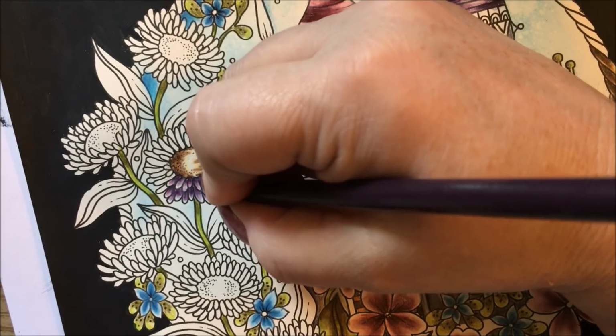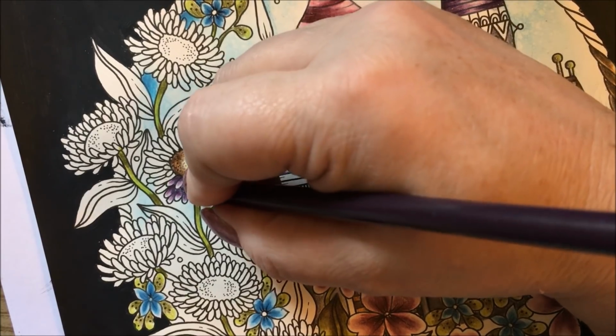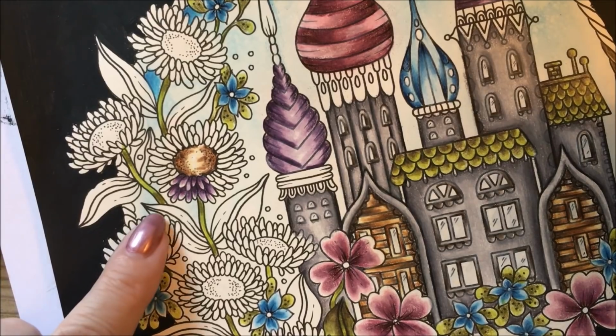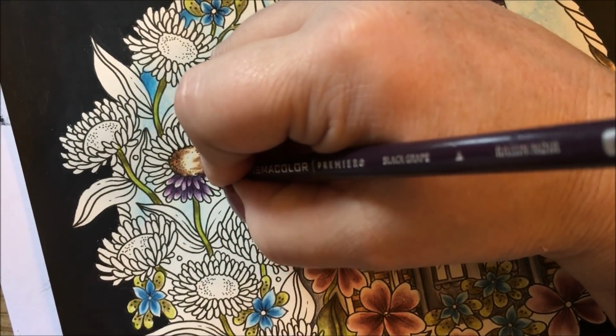I'll just go back in here where it needs to be the darkest and trace over the lines again and darken the petals. So they're going to look like this when I'm done.